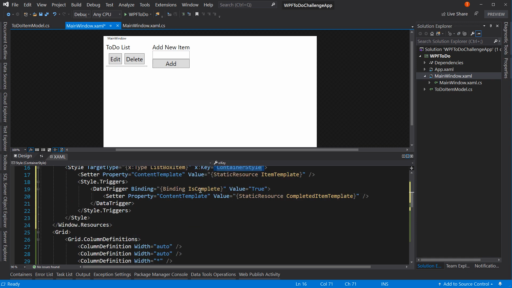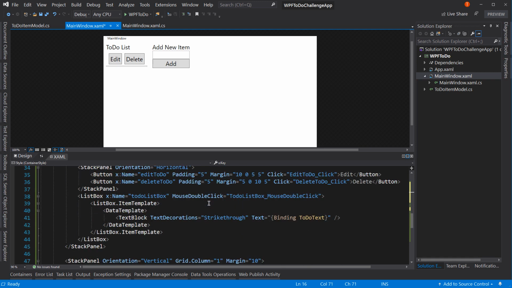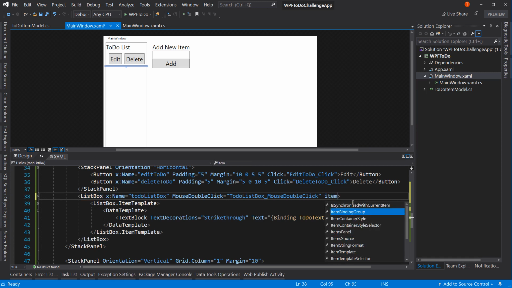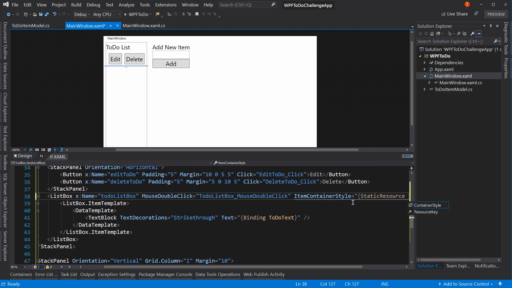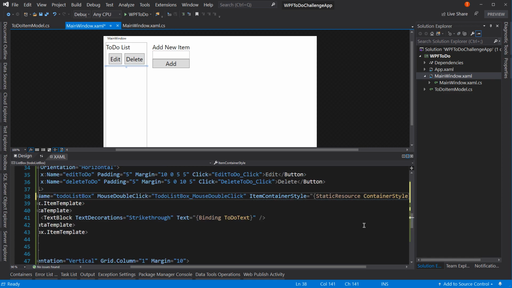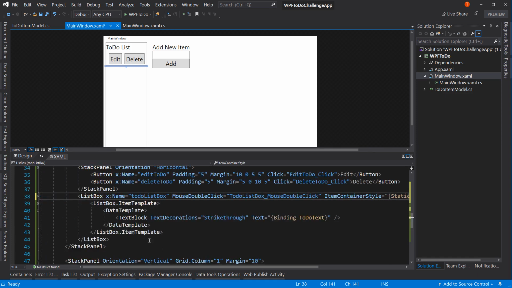So now we can copy that and come down to our list box, and inside of here, we can say item container style equals, and we have a static resource, and that static resource is container style, which we just pasted in here.